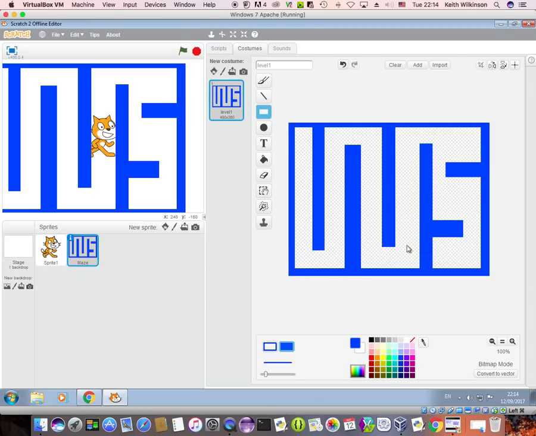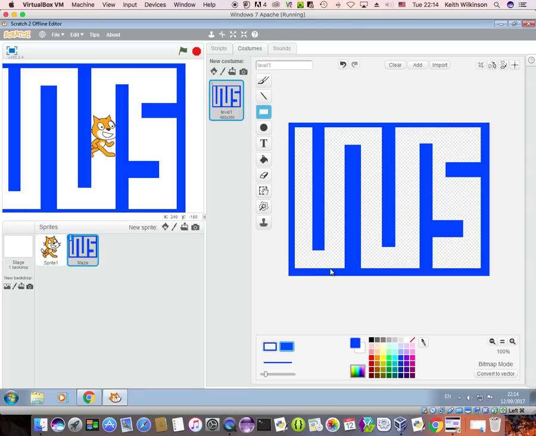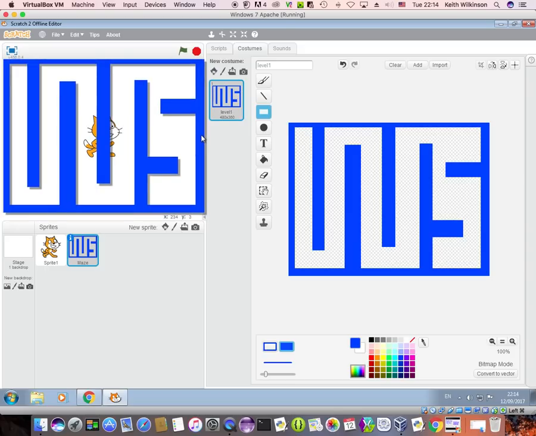If you didn't have enough space to design, if you saw a scroll bar, don't forget you can click this button here to stretch the screen, give you more space or shorten it. On my computer here, it's got enough space so it doesn't actually have any problems. But you don't want scroll bars. If you've got that, then when you create your maze, it's not actually going to fit on the screen. So there we go. I'm just going to drag my maze into position on the stage. There we go.